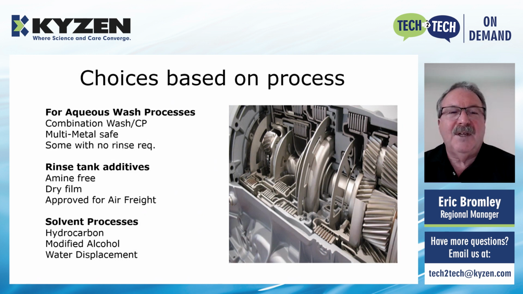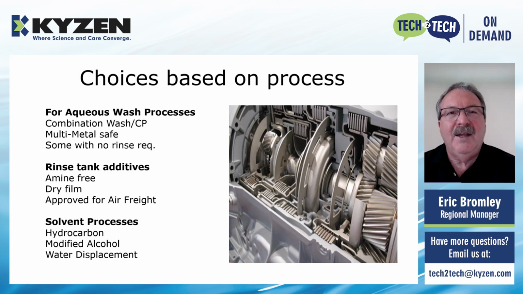The rinse tank additives, there are different types. There's amine-free, there's the dry film that I mentioned, and there are others that are also approved for air freight. There are different requirements for corrosion protection that's used for air freight because of the concerns about flammability and solvent flashing off. So if you do have air freight parts, make sure you use a CP that is approved for air freight.